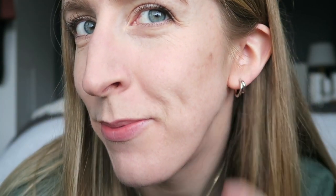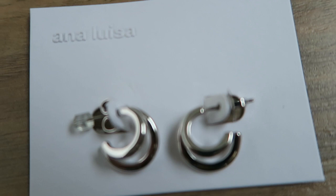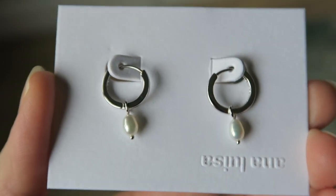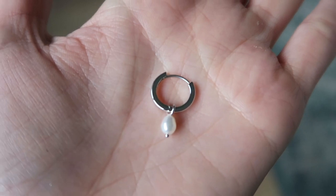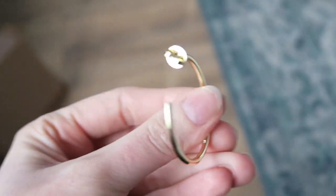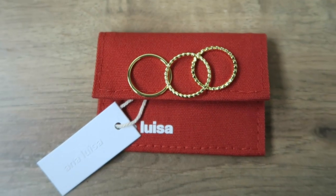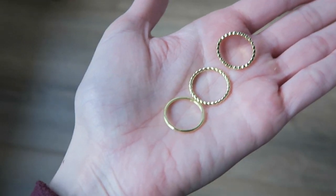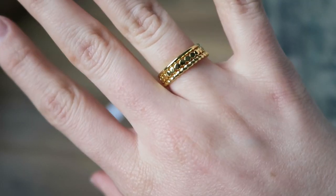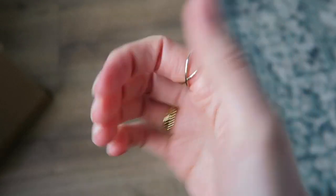For this video they sent me four new pieces to try: the Scarlet Double Hoop Earrings in Silver — I have these in gold and they are my most worn pair of earrings. I got the silver version as a gift for my mum because she's always admiring my pair and she loves silver jewellery. I also got the Frida Silver, which I have in gold too, and I'm going to gift those to my mum at Christmas — so if you're talking to her, please don't tell her. Then for myself I was sent the Jolene hoops, a lovely slim hoop, and the Adriana set of rings. I never wore rings until I got engaged and now I can't get enough of them — I wear these on my right hand with another Ana Luisa ring called the Alex and I love how they look.